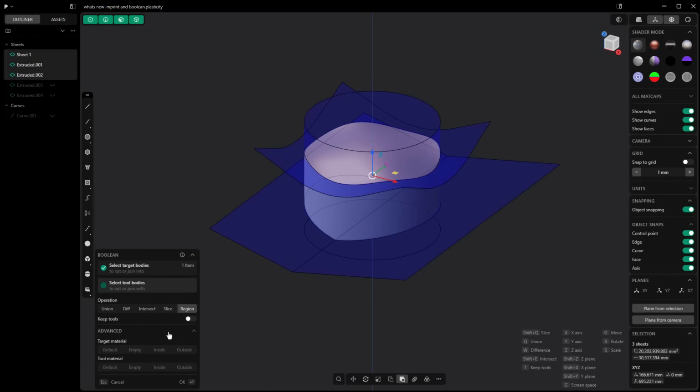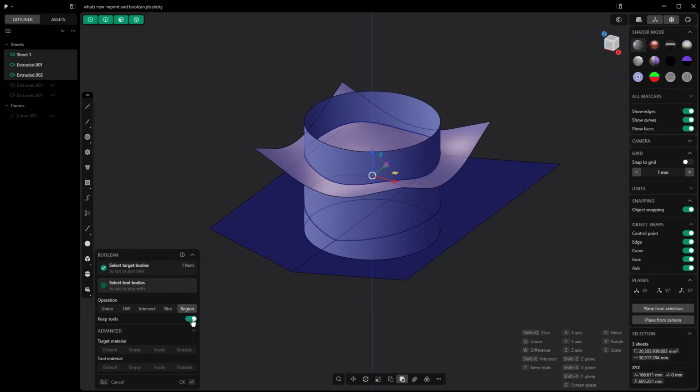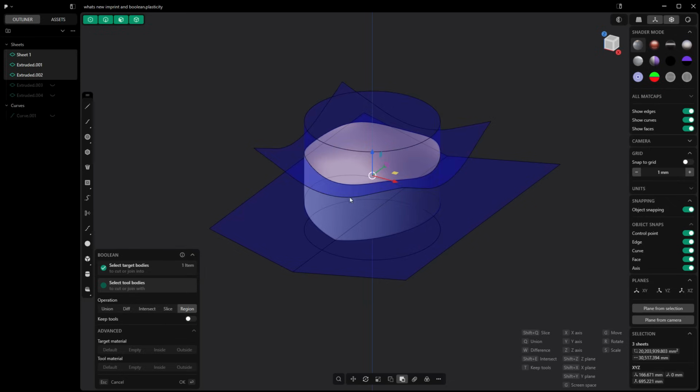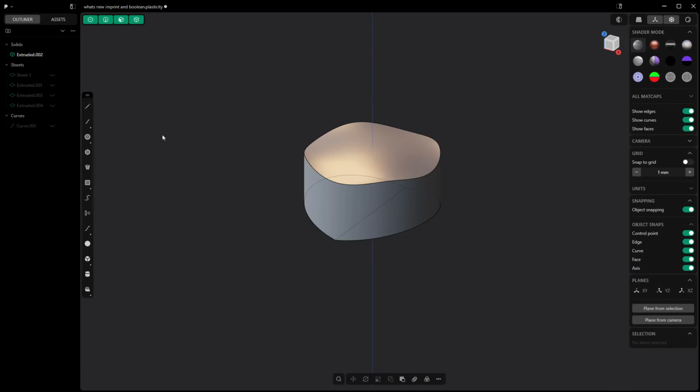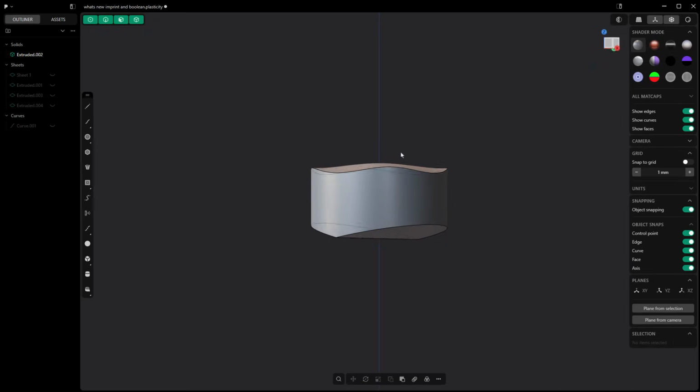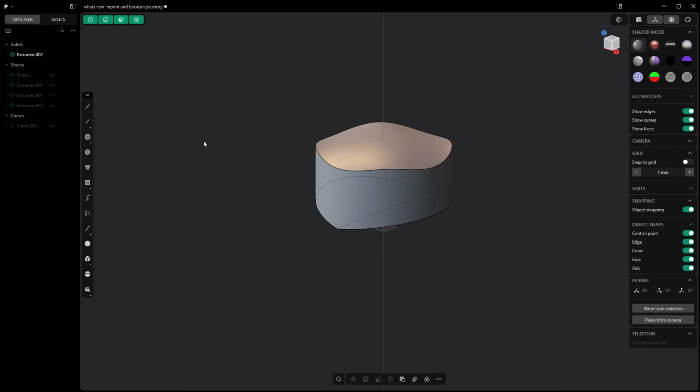Another thing you'll notice inside the Boolean dialog, and you may notice this in other dialogs as well, is these advanced options that are popping up on the bottom. You'll notice that there is now target and tool material. So if you are using this for, let's say, other operations like removing one body from another, you can dictate the material based on those settings for what you have selected as a target or a tool body. We can also do things like keep the tools if we want, including and also keeping that original solid. So I'm going to right click, and if I hide the sheets, you'll notice now we just have this leftover solid body based on those settings.